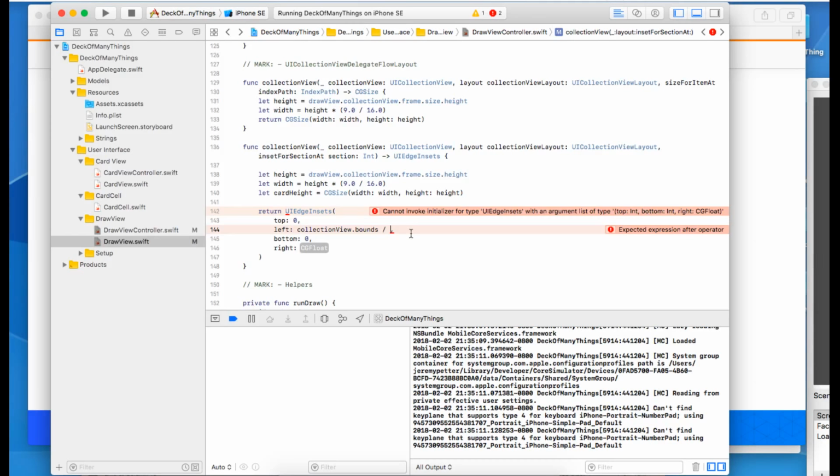Also, I just had a weird thought, and that's like, what if? No, it can't. I was like, what if the top and bottom are the left and right on a horizontal collection view? But I don't think that's the case.